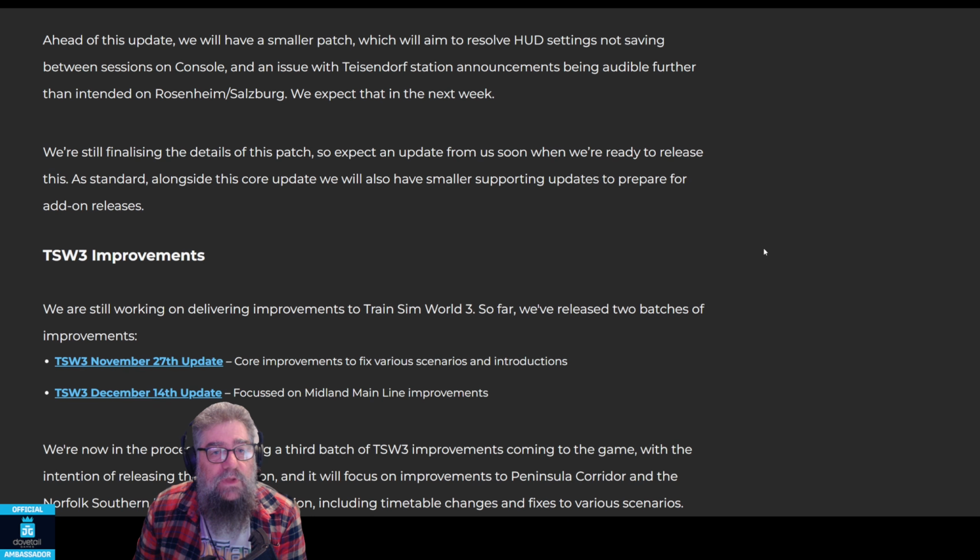Ahead of this update, we'll have a smaller patch which will aim to resolve HUD settings not saving between sessions on console. That's a common feedback from my community, so very glad to see that. That's rolling out tomorrow at 10 AM UTC. And an issue with Tiesendorf Station announcement being audible further than intended on Rosenheim Salzburg. Yep, you can hear that random announcement pretty much everywhere. We're still finalising the details of this patch, so expect an update from us soon. We're ready to release this.